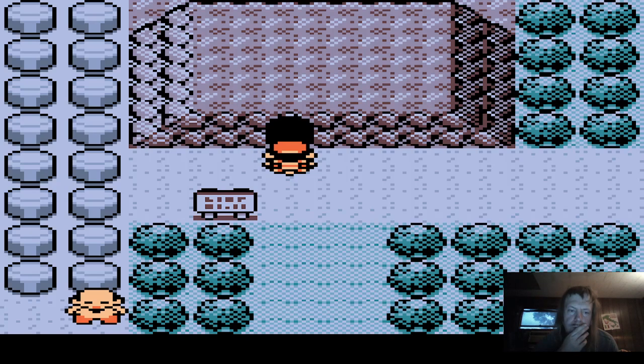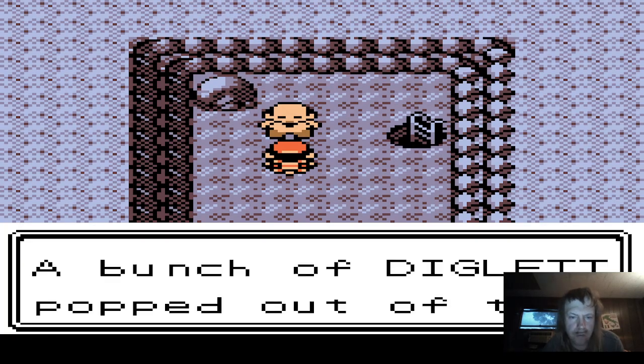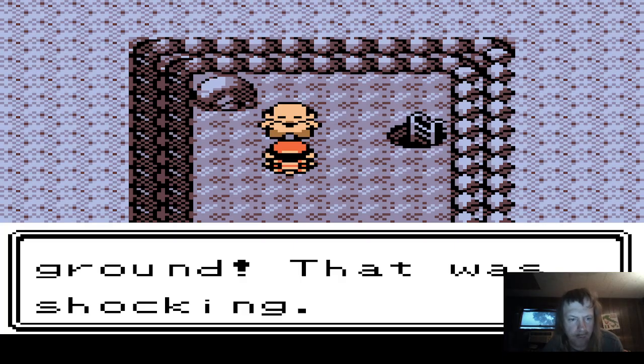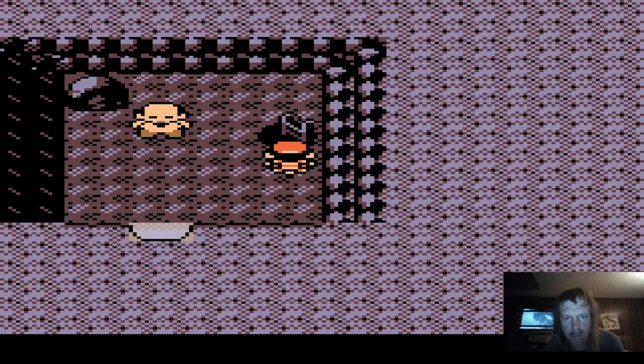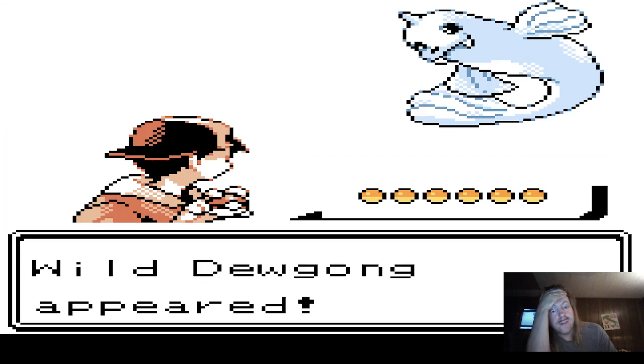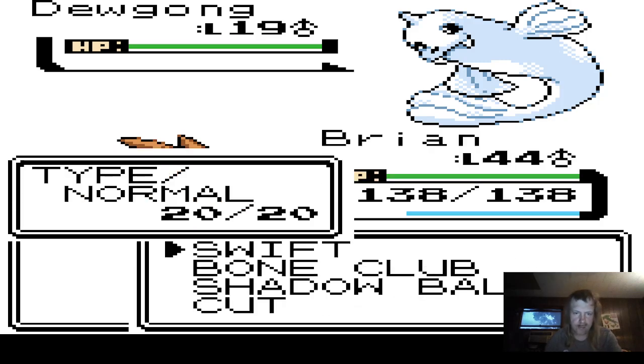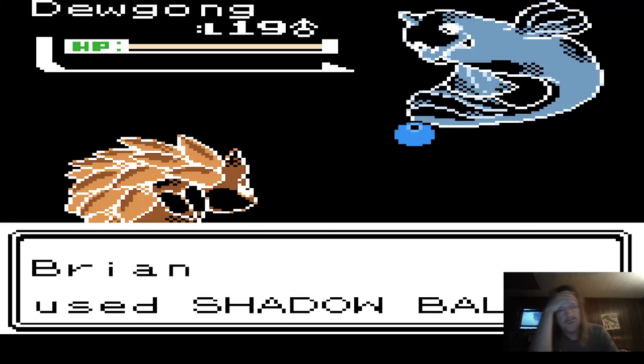Okay, last time we went through a few routes, and we're ready for Diglett's Cave, I guess. A bunch of Diglett popped up out of the ground. That was shocking. Not really. Of course there's Diglett. It's Diglett's Cave. It's a Dugtrio. I think Brian can handle this. We will use Shadow Ball.